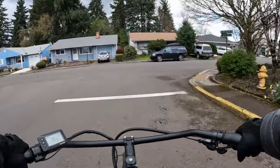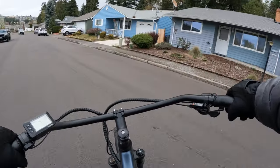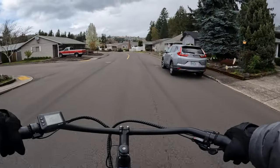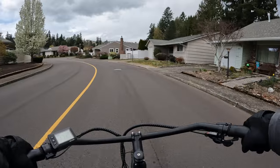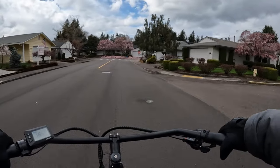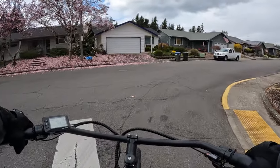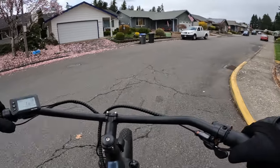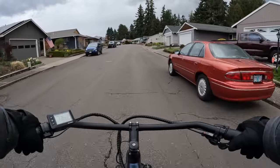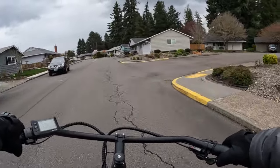If you just want a commuter bike and you're riding to and from work without too many crazy hills, a bike like this might be right up your alley. It's got the cargo rack in the back to carry stuff, it's a very smooth ride, and I love the swept-back handlebars. The brakes are really good too — they have good stopping power. I like to use the throttle to get going and then start pedaling; it's a really nice smooth start.